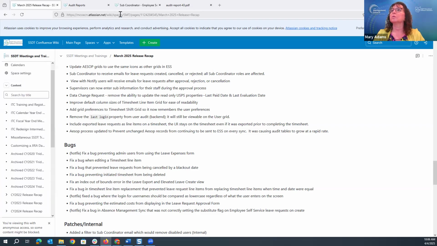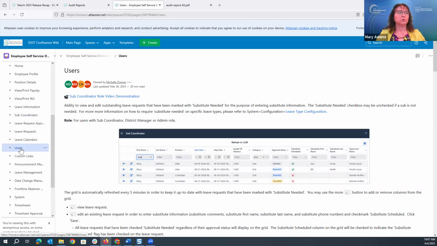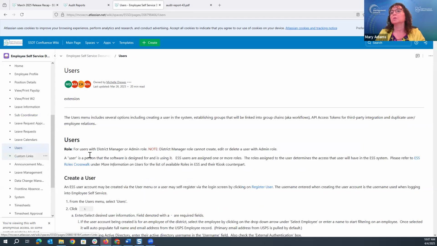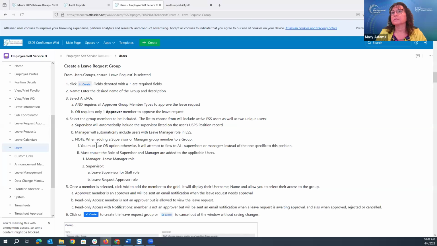Sorry, wrong screen. So if you go to users and then leave request groups, it talks about the notifications that they'll receive under here.